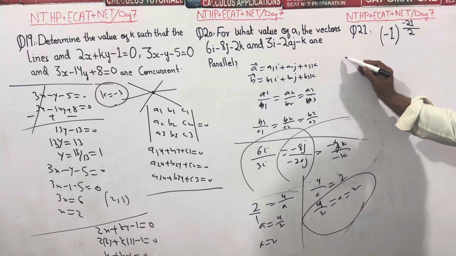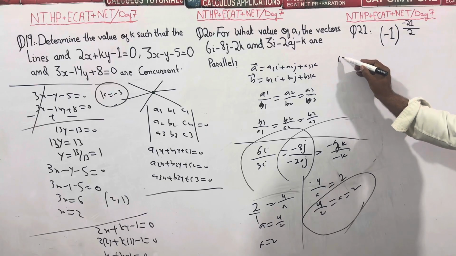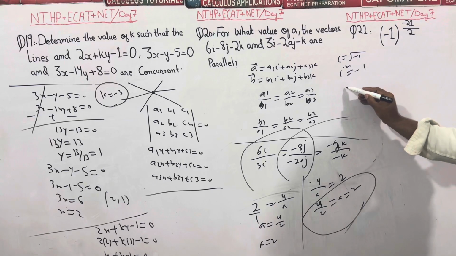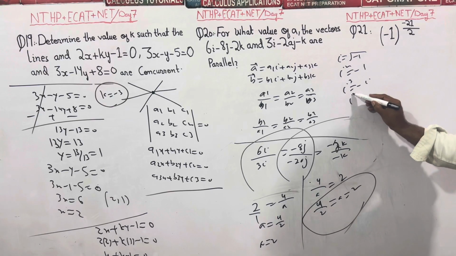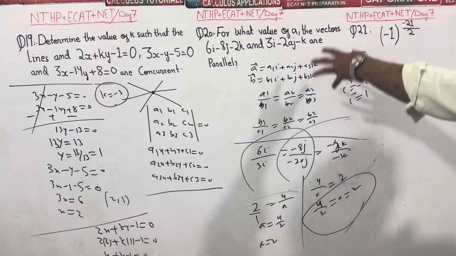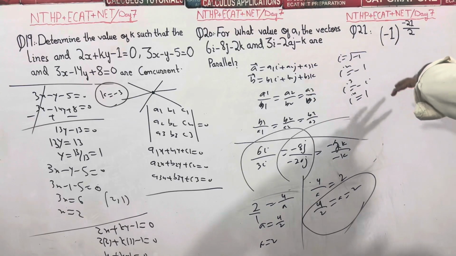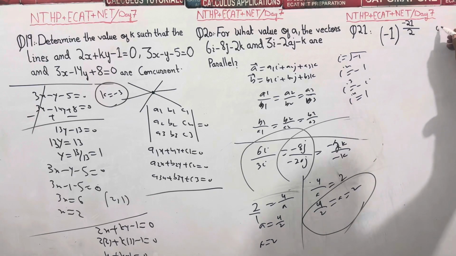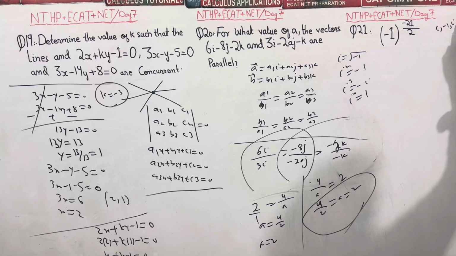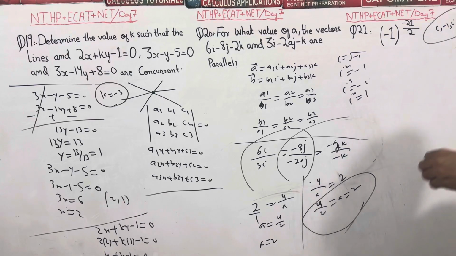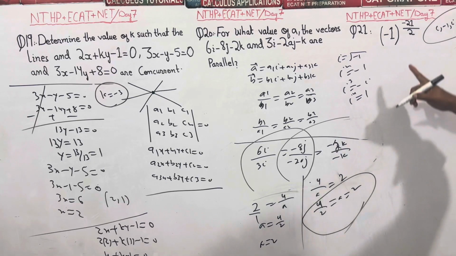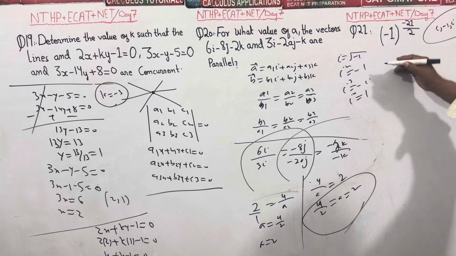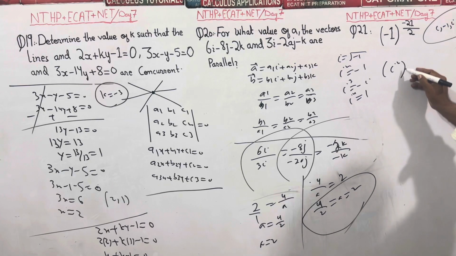Humongous question. Whenever you are dealing with iota, take these things in mind. Iota is equal to root minus 1. You are already familiar: iota square is equal to minus 1. Iota cube means minus iota. Iota 4 means 1. All the powers of iota, whether negative or positive integers, result in 1, minus 1, iota, minus iota. These are the results of iota having any natural number power. Instead of minus 1, put iota square.